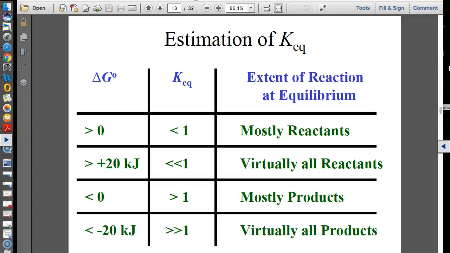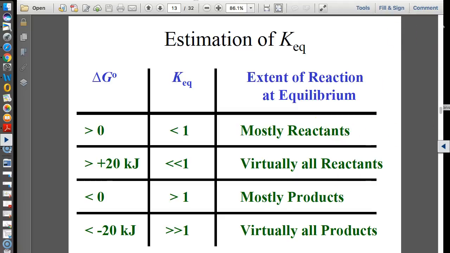When Gibbs free energy is positive, that means you would have to put energy into the system, some outside intervention, to make the reaction happen, which would mean that the Keq, the equilibrium constant, would be a small number, less than 1, and you wouldn't really make any products. This is you sitting outside with your chair, not moving it. And so the inverse is true for the other one.